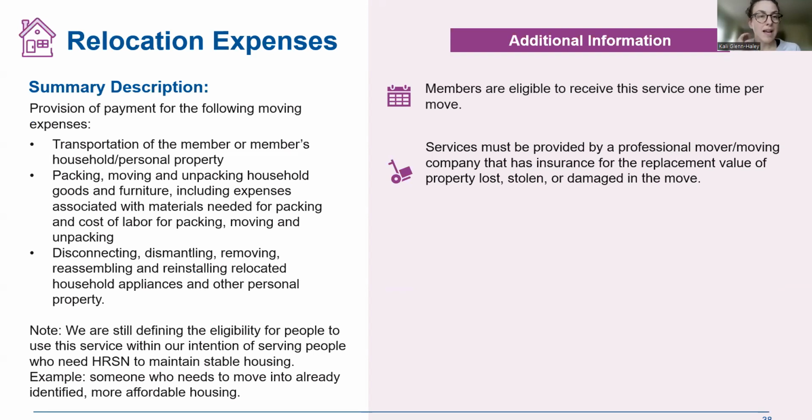Relocation expenses. As I mentioned earlier, we're still working on our eligibility for this. For rent and other aspects of the housing benefit, the intent is to focus on people who meet the at-risk of homelessness definition and need support maintaining their housing. So we're still working on some of these service descriptions that are about moving into new housing. An example could be someone who needs to move to a more affordable house than what they currently have. That's an example of what we're thinking about, and we're curious to receive feedback on this.